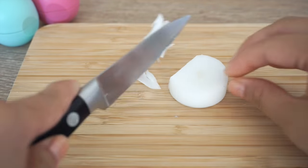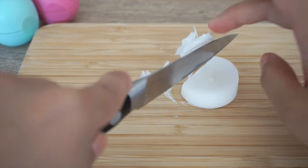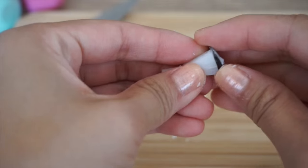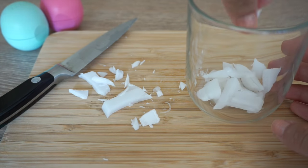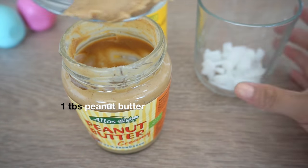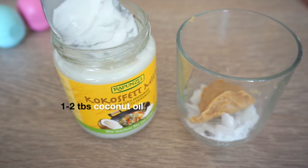First, chop your Tealight up into little pieces. This is the same as 1 tablespoon of beeswax. When you reach the center, just clean off all the wax from the wick and throw out the metal part. Now place all the wax in a heatproof cup. Add 1 tablespoon of creamy peanut butter and 1.5 tablespoons of coconut oil.